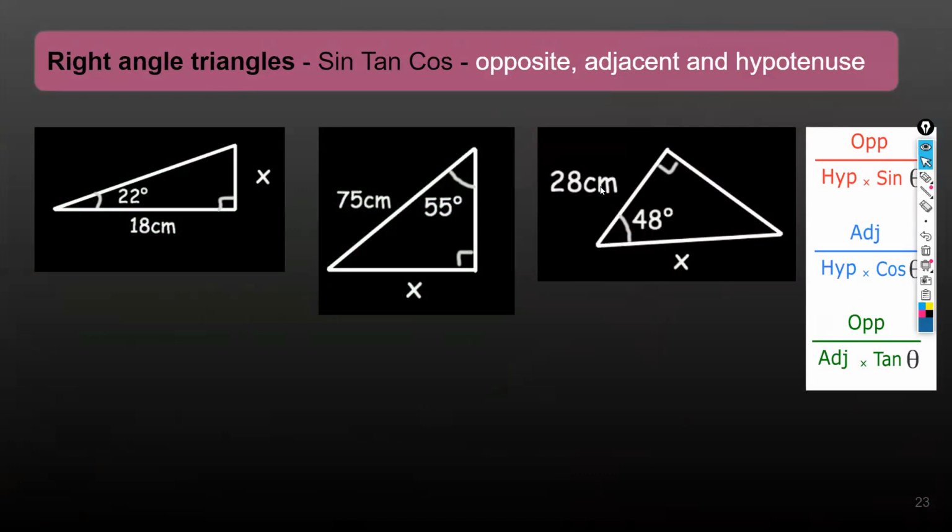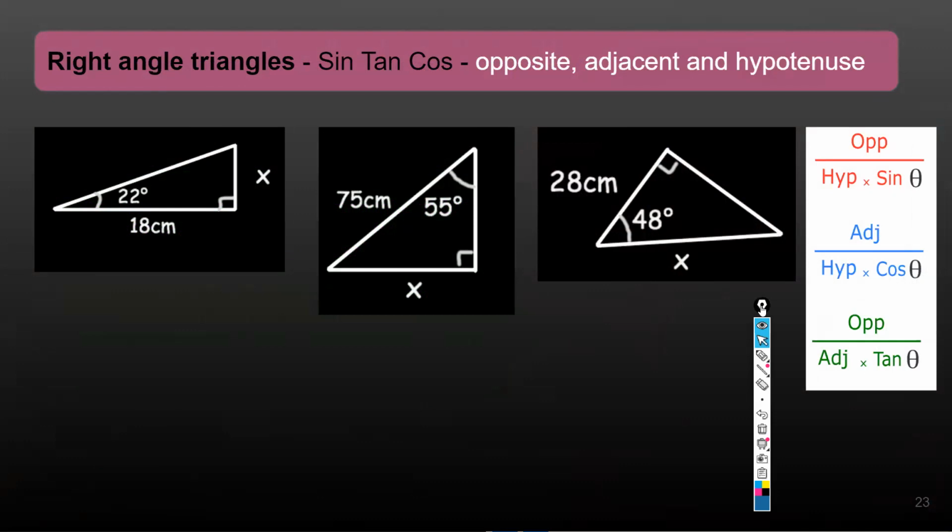All right, guys, so you have 3 questions using sine, tan, and cosine, and I have taken the liberty of putting the formulas on the side here. Remember, it's up to you in the exam to figure out whether you're using sine, tan, or cosine to find the missing side or missing angle. Good luck.